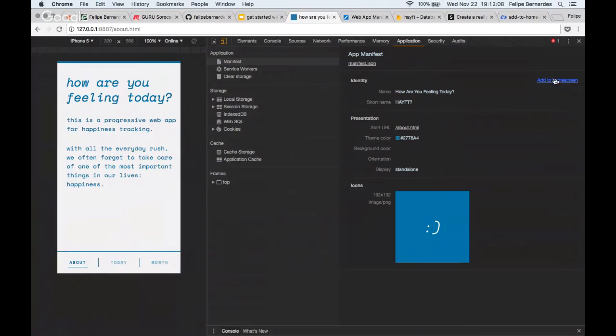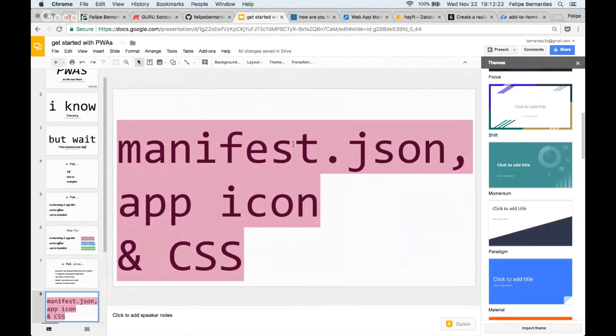It isn't possible to install it by the notebook browser, but it already might be installable via mobile devices. Okay, so this is manifest.json, app icon, and some CSS to look like a real app.